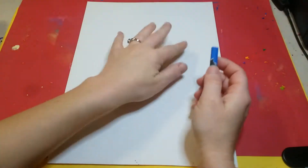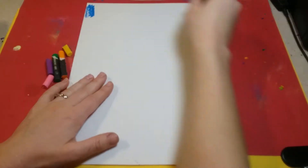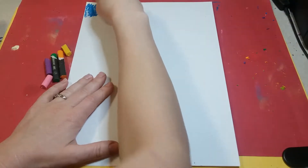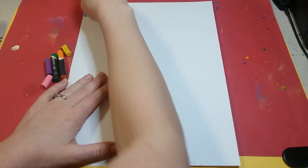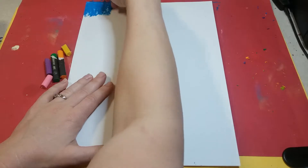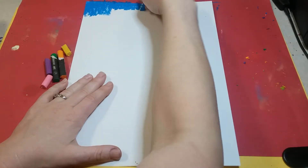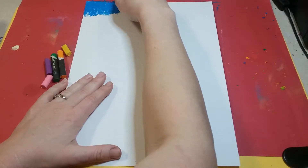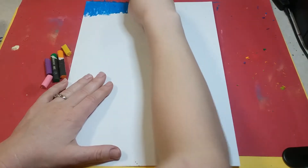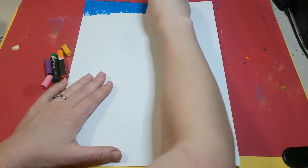When you use your oil pastel it's important that you are going up and down and not side to side or creating like a square with it. When I start with the blue I'm gonna start at the top and press hard so I can color in all of this space. I'm going off the paper to make sure I get the edges, and I'm gonna do a layer just about an inch, pressing really hard so it's dark and coloring in every bit of white space.